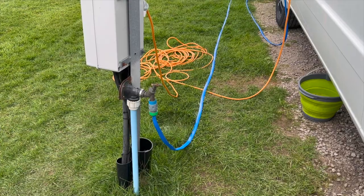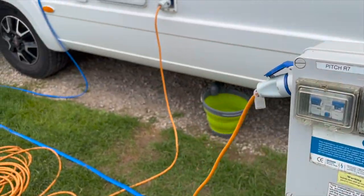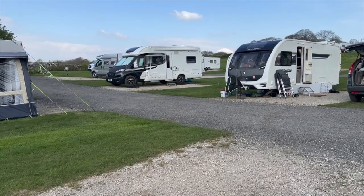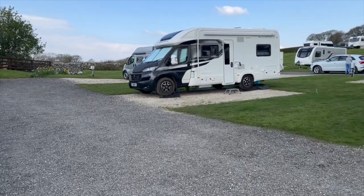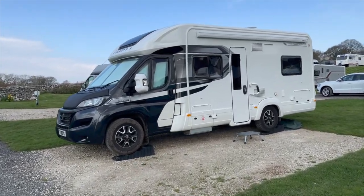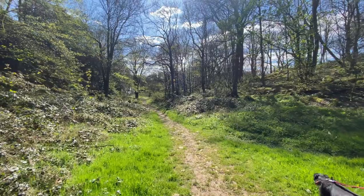Anyway, there's your standpipe and your electric cable where you can plug in. Always unravel your cable, otherwise they'll catch fire. And here we're going to go over to Gladys. That's a really nice sight, isn't it? All hard standing, not that little pea shingly stuff and little gravelly bits that get in your van, which is really annoying. And let's take you in here, and then we're going to take you for a walk. Let's have a look at this. Lovely, lovely walk here. Beautiful walk for the woodlands on the site.